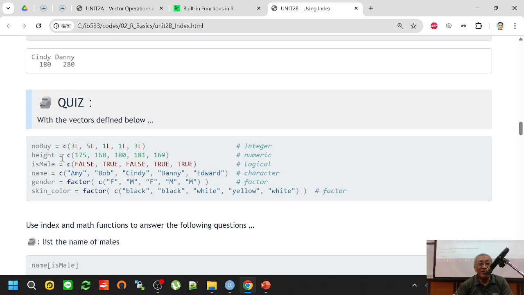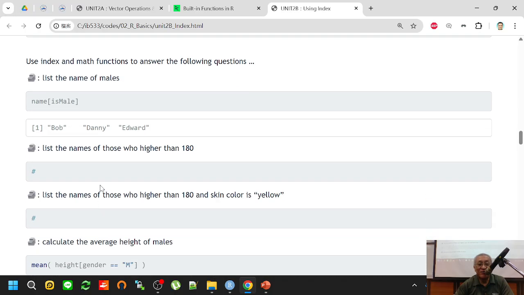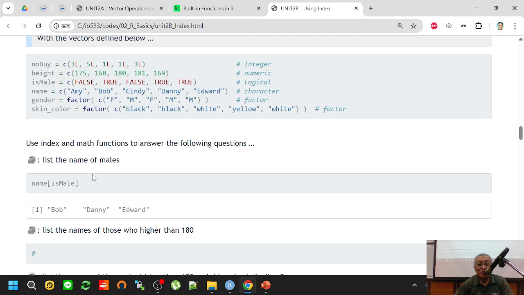So I already defined a few vectors here, right? And I would like you to write the program.